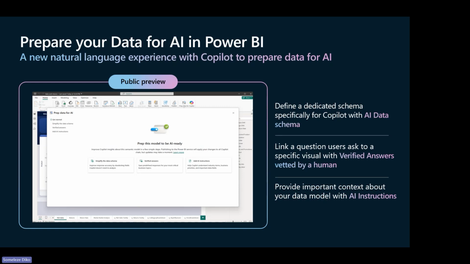It's similar even here with AI instructions for this feature in Power BI, where you are telling the AI to behave in a specific manner. One good example of this is if you have an entire report or a dashboard, or you have all of your data inside of your semantic model, you provide an AI instruction where you're saying, hey, we have this kind of business language to say, for example, the busy period in our business is from October to January.